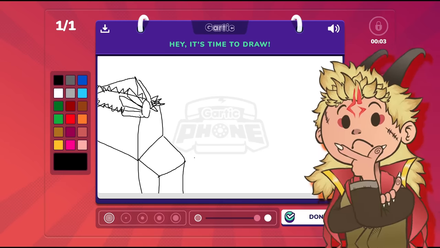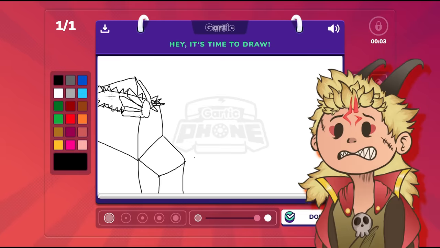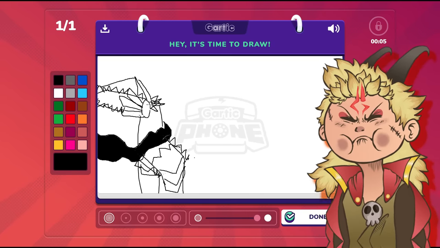So I gotta remember what Indra looks like, because it's not popping up into my head. He has a fedora. I can't draw a fedora. There's too many layers to this. Hold on. This is like his battle armor. He also has a scarf. This looks so bad. Oh my god.